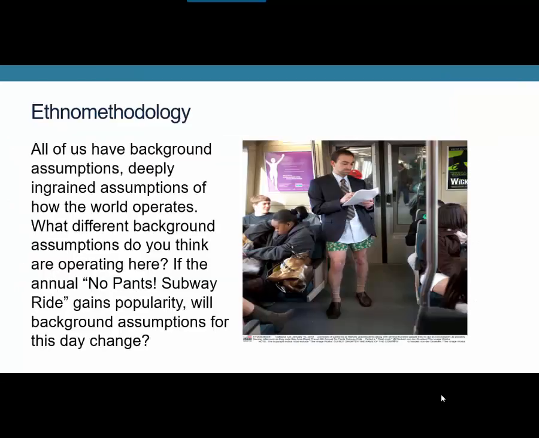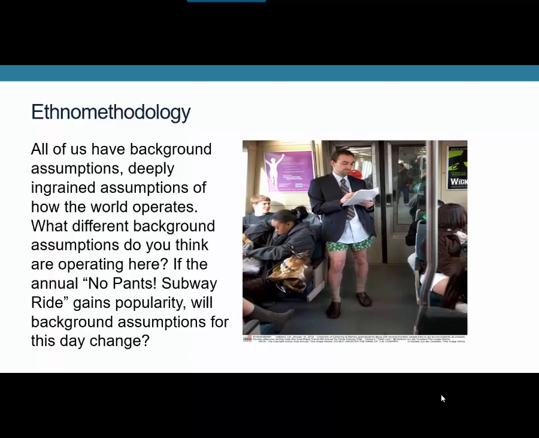And so the example here is, in our society, we expect people to wear pants. So if you were to see someone that didn't have on pants, how would you respond? Look at that one guy in the photo, how he's kind of looking over with a confused expression on his face. Ethnomethodologists would be interested in seeing, what does he do next? Does he try to lock eyes with other passengers wearing pants? Like, hey, do you see this guy? Does he even maybe say something to other passengers? Or maybe he directly asks the guy, hey buddy, did you forget your pants?